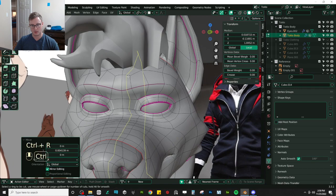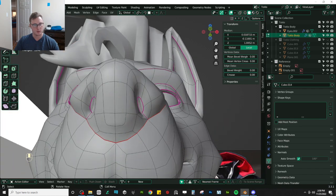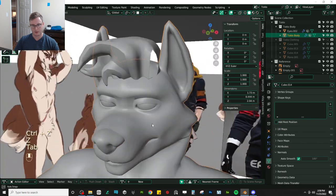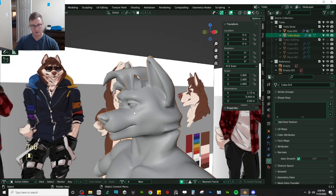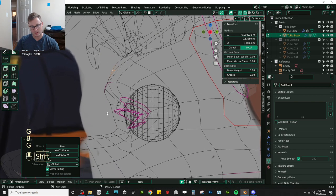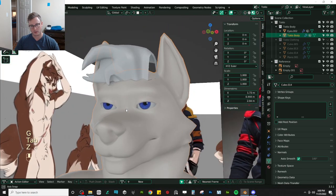We could probably do with another subdivision right there. Right there. Some kind of loops. Oh, it goes all the way down there. We'll figure that one out. But I think we will need a little bit more at some point. And then, although there's a strong eyebrow ridge from this side, the face still has a pretty soft front part while those eyes.